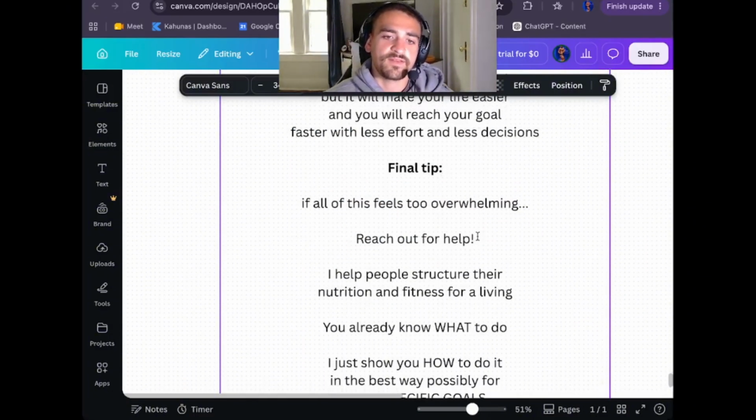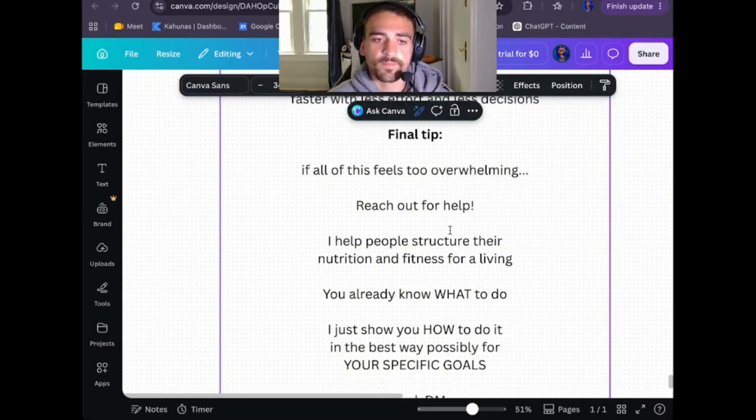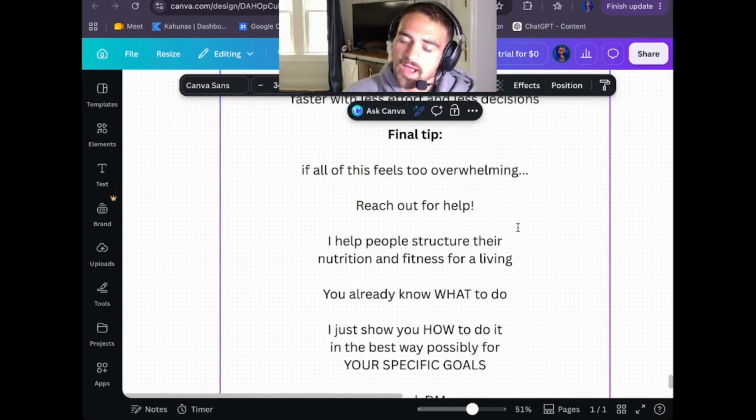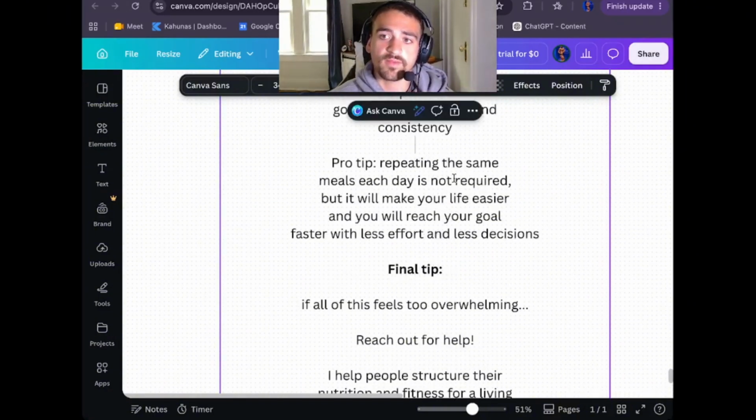And then my final tip is that if all of this feels too overwhelming for you, reach out for help. I lost over 100 pounds a few years ago, about 5 or 6 years ago, and I had to learn how to do all of this on my own because I really enjoyed it. The reason I do this for a living is not because I want your money. It's because I actually enjoy sitting down here and creating meal plans, creating diet plans based on your lifestyle, creating your workout routine. It is just something that I actually just enjoy doing.